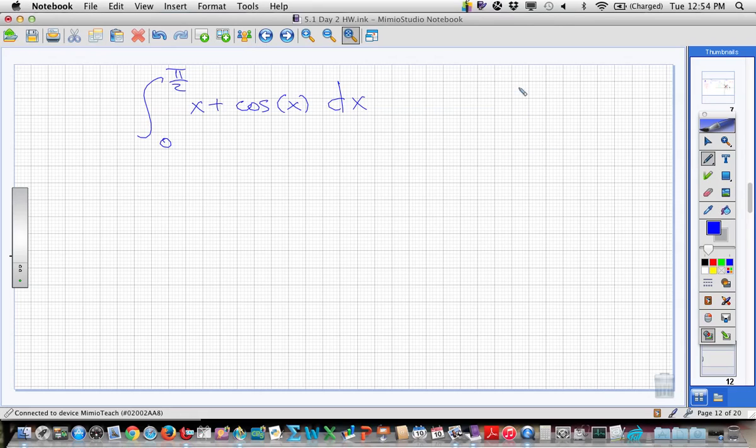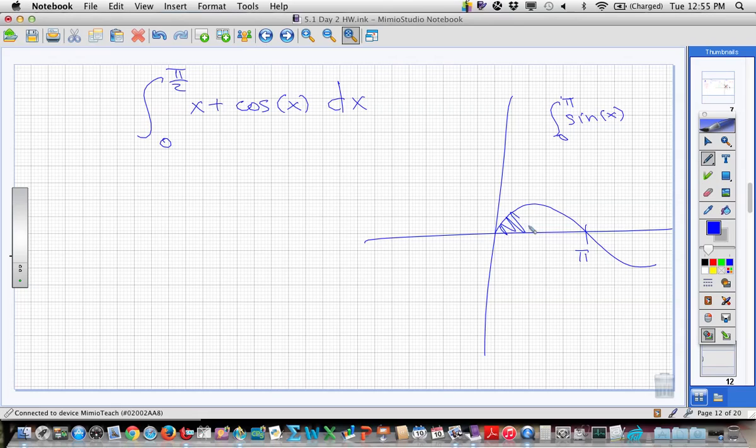dx. Now, here's the part a lot of you were missing. They told you in the directions that the integral of sine from 0 to pi was what? They told you that was 2. Now that is a really important piece of information right there. They told you that the area under this hump, and that is not a half circle, by the way, okay, there's people wondering, that is not a circle, that hump area is 2.